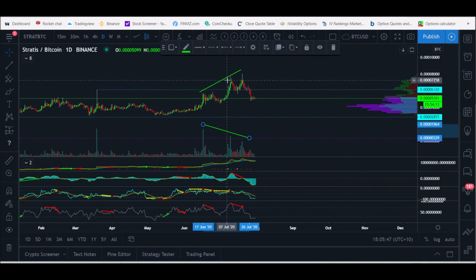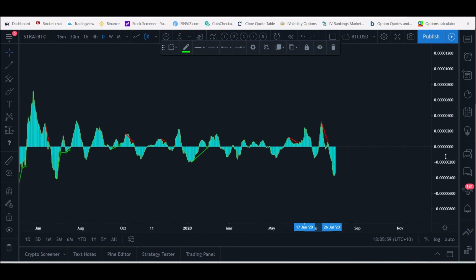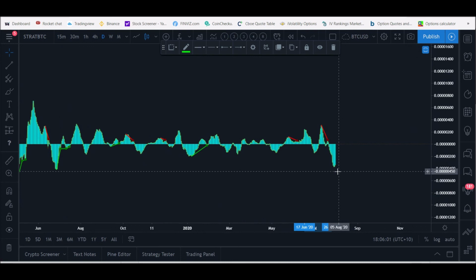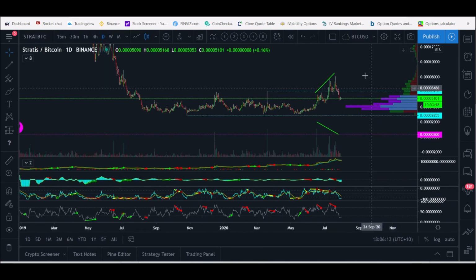So you can see here price made a higher high, volume didn't. Price made another higher high, volume did not. And you can see that with the histogram too. Bearish divergence there. I'd like to say this doesn't scare me, but this is what a lot of alts look like. That histogram has blown all these lows out. So this will take some time to play out.